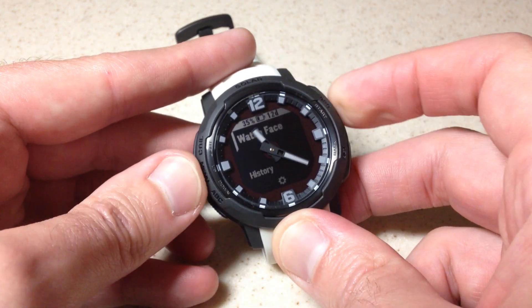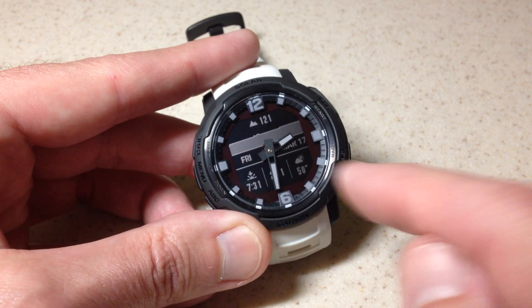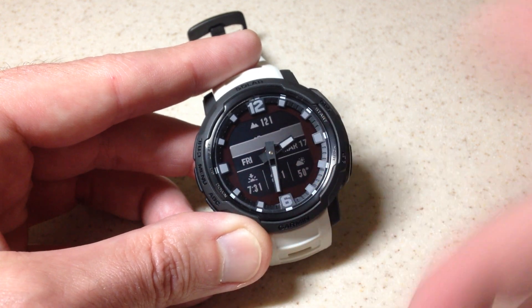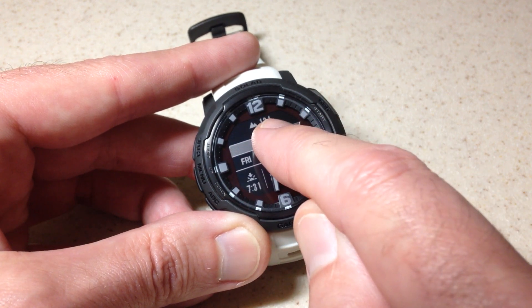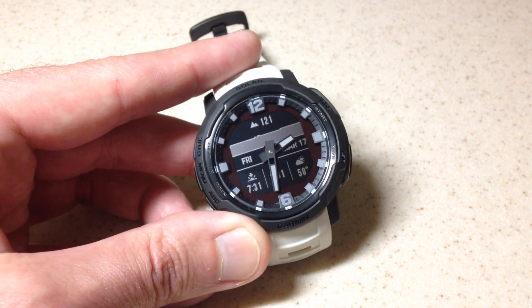Let's go look at one that's a little bit better. I'm going to press and hold the menu button, choose watch face, and go to one like this. It does a better job — this one actually shows a trend so you can see over the last four hours what my altitude has been doing. I'm basically not doing any hiking or elevation changes, so it's pretty level. My current elevation is 121 feet.